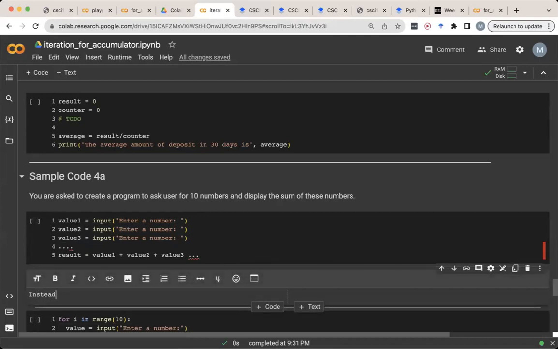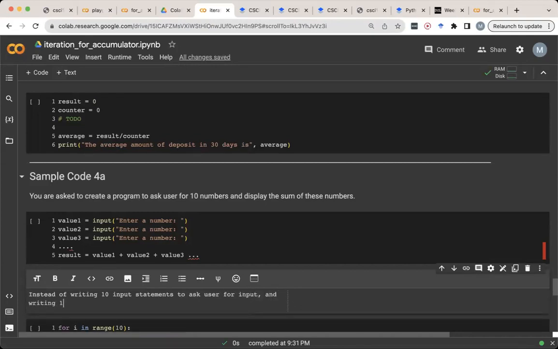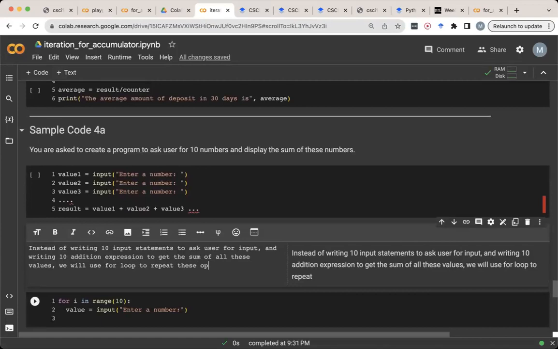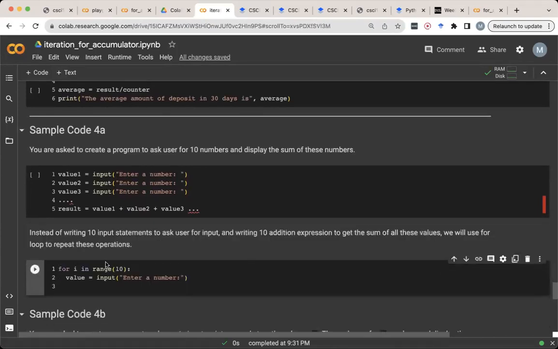So instead of writing 10 input statements to ask user for input and writing 10 addition expressions to get the sum of all these values, we will use a for loop to repeat these operations.